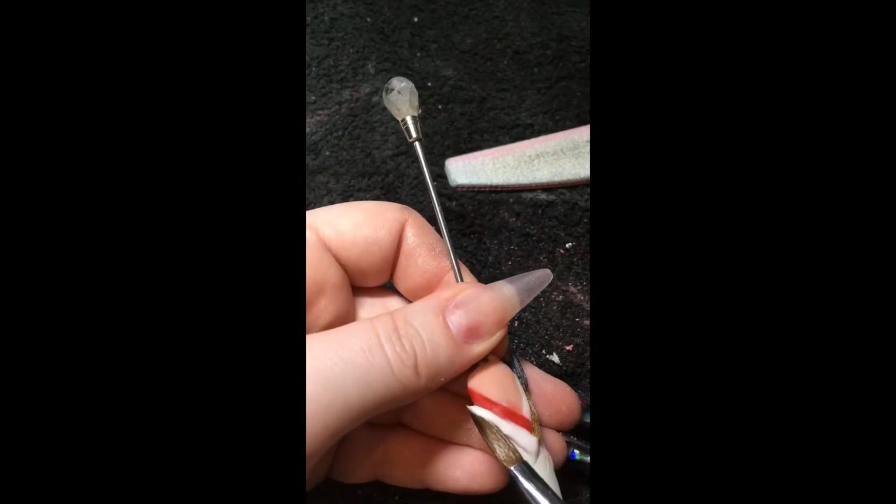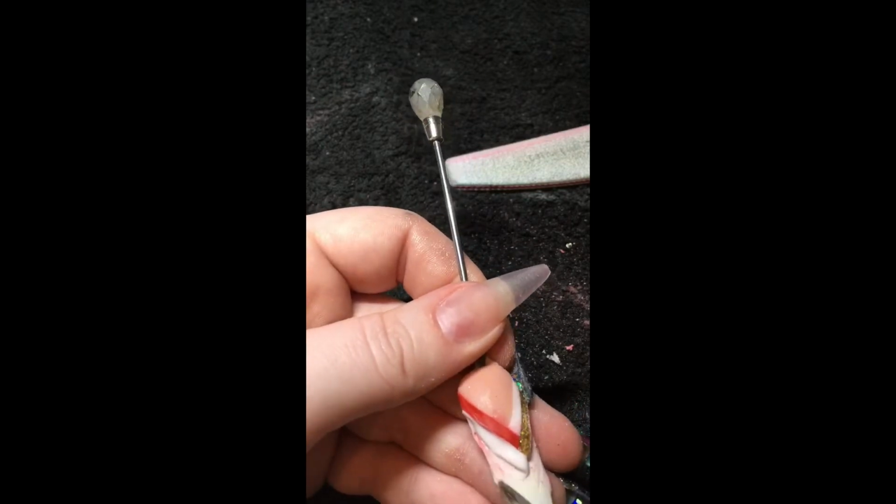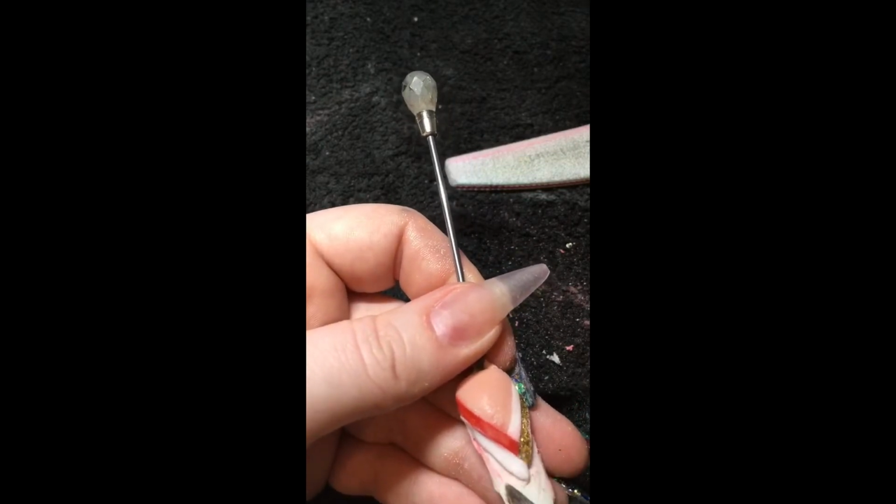And you don't have to do it this way that I'm doing it with a file. You can use dental floss, eyebrow threading thread, or you can cut into it with a knife, but just be very careful. I just prefer to do it with the file.